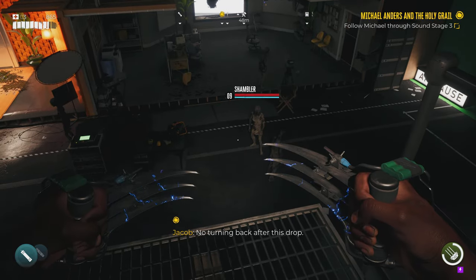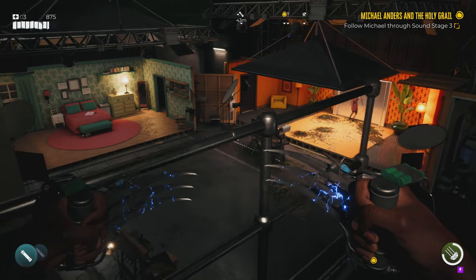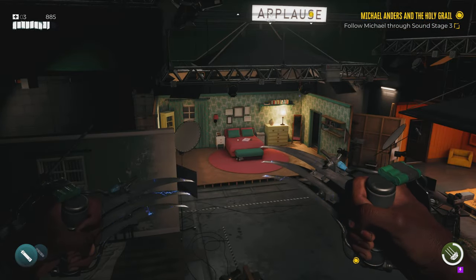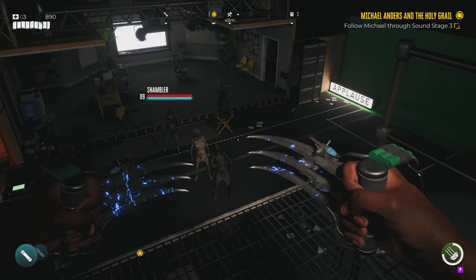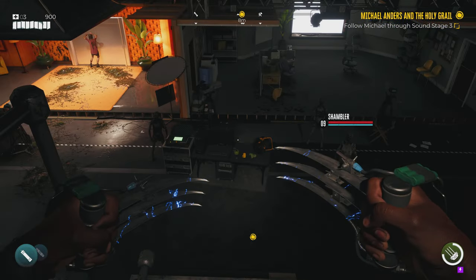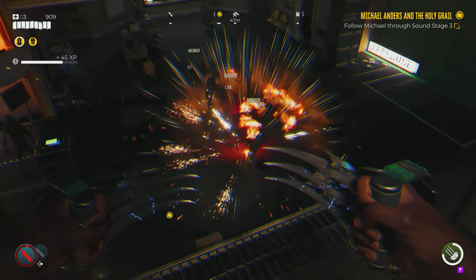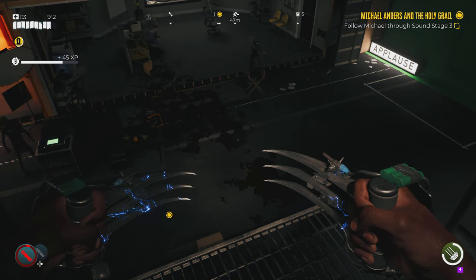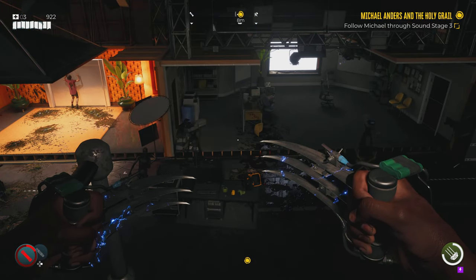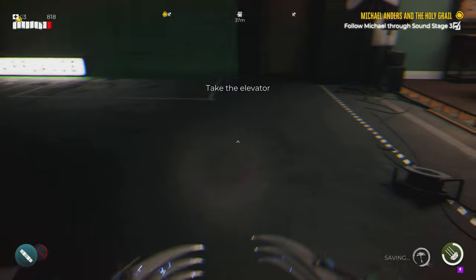No turning back after this drop. Ooh, oh, wait a minute. Before I jump down, just want to see, okay, what is there I can use to my advantage? So far I don't see anything. Nice. Okay, let's go down. Oopsie.